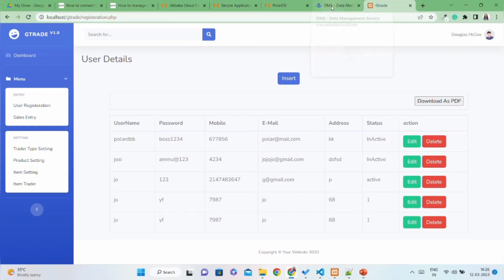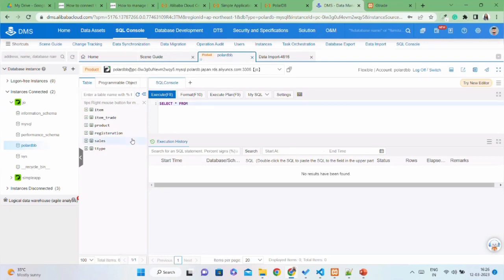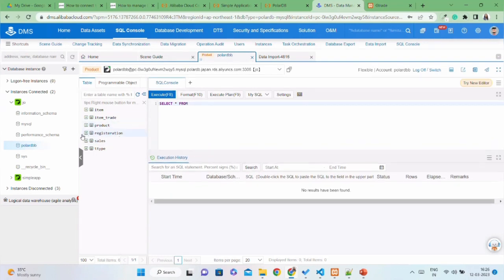Now if you search in the SQL console, you can view that record. You can check whether it is updated. We can check with a name.